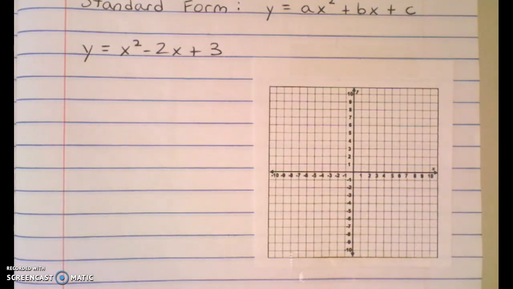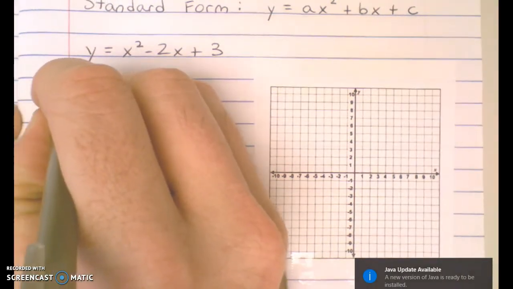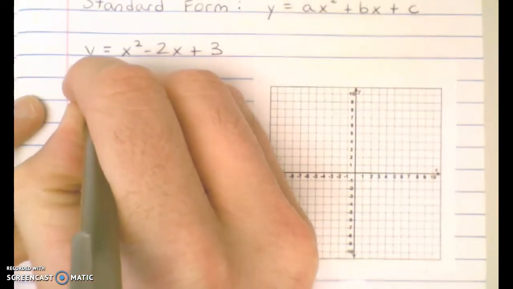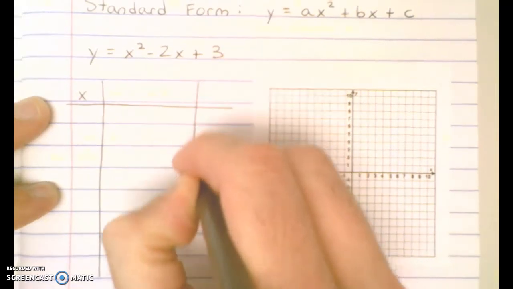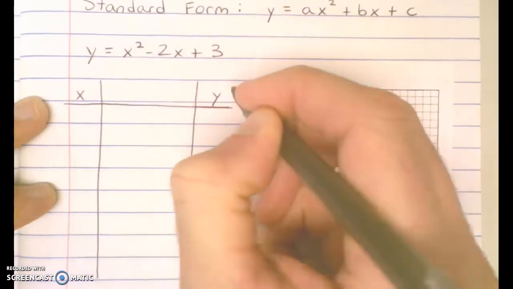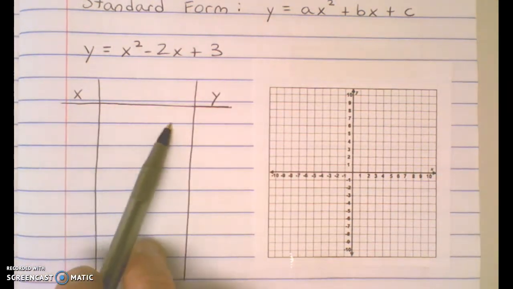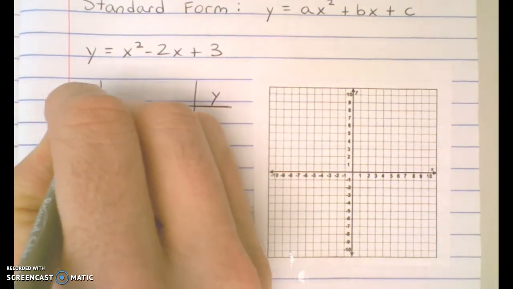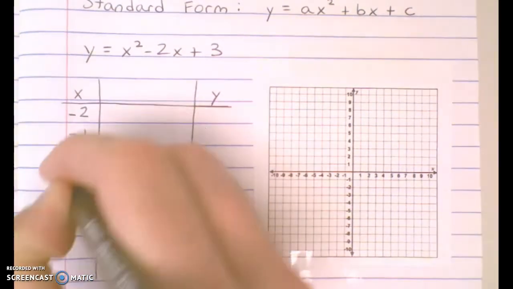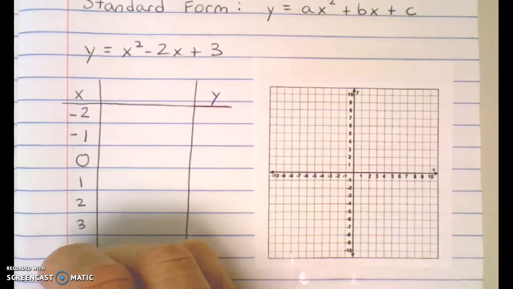Alright. So I want to figure out what this graph is going to look like when I plot some points onto it. So I'm going to make my table, x and then what my y values are, and I'm going to leave some space because we're going to do some work there. What's going to happen is I'm going to give you a value for x. We're going to plug it in and see what it gives me out for y, and then plot that point. So here are the values of x that I'm going to use: -2, -1, 0, 1, 2, 3, and 4.